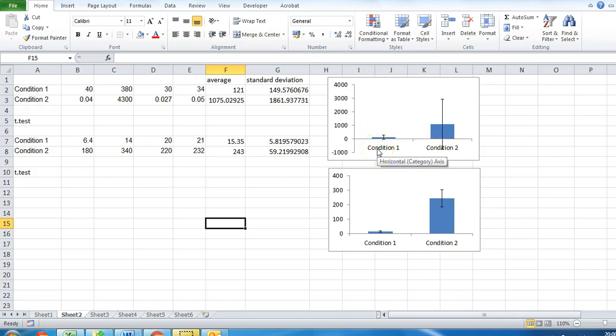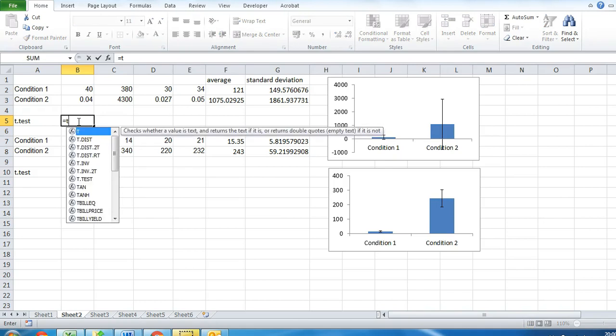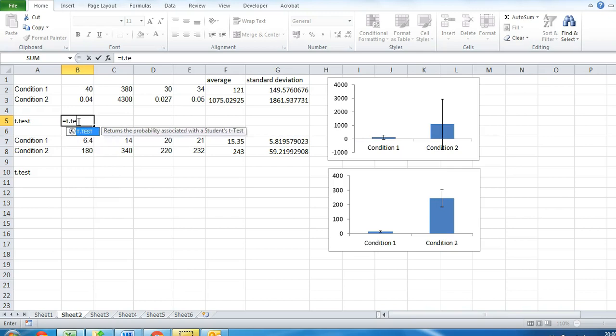I'm going to use Excel to do this, and all we're going to do is a really simple formula. I've written t-test here, and I want to populate this cell with the p-value of the t-test. To make my formula, I'm going to press equals and then type T.TEST. This pops up because the program knows this is the only function with these words in it. You can either double click on that, or press tab, which will populate this bar up here and give you the start of the function.